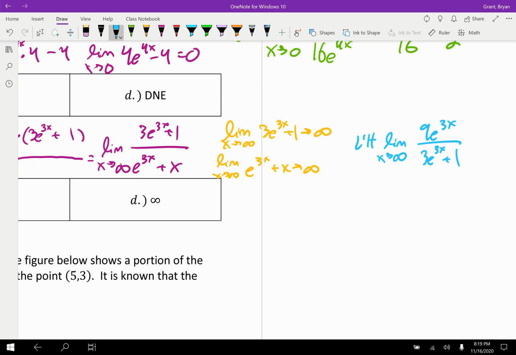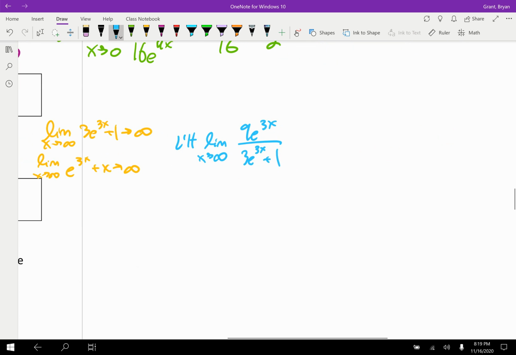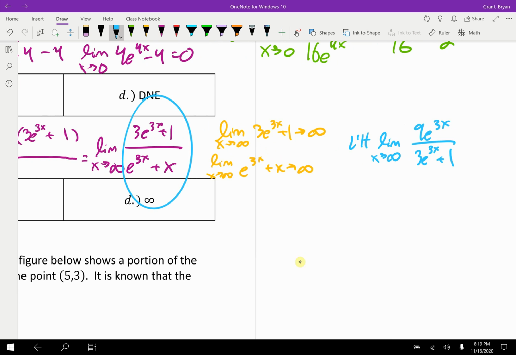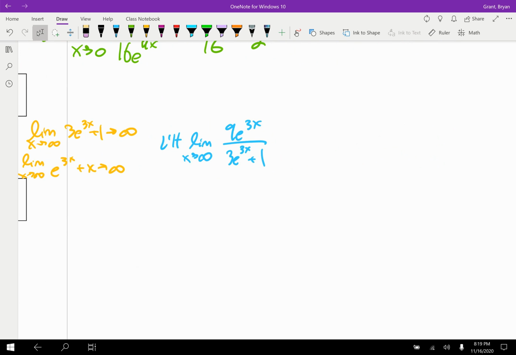I would actually argue no, we don't. And the reason why is I'm just going to use dominance at this point. Why would I go further? In fact, I could have used dominance over here and still gotten the same answer, but we might as well. Dominance-wise is a great way to avoid having to use all that setup for L'Hopital, right? Dominance, we're just going to say that that limit will have the same value as this limit, plus 1 doesn't matter at infinity. These reduce, we get 9 over 3, which is 3.